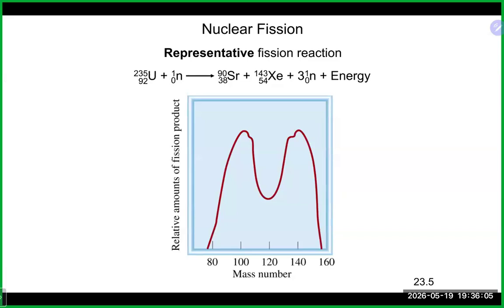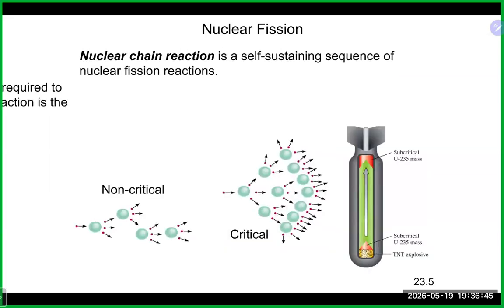Now, as I might have mentioned previously, when you do a fission reaction, because it breaks apart into two new nuclei, you don't always get the same two that pop out. So it's not always consistent what you actually produce. But there are some common mass numbers that come out relatively consistently. You can get a potpourri of different things in a fission reaction, so you may not always get the same two elements. You will usually get neutrons, though, and energy that comes off for sure in this type of reaction.